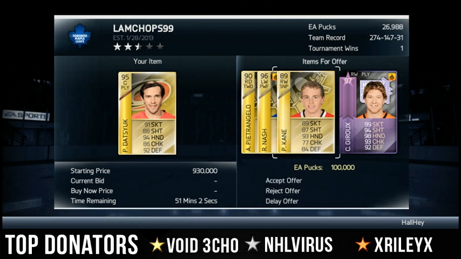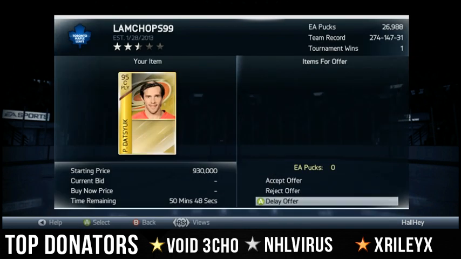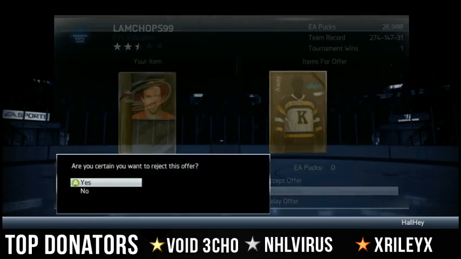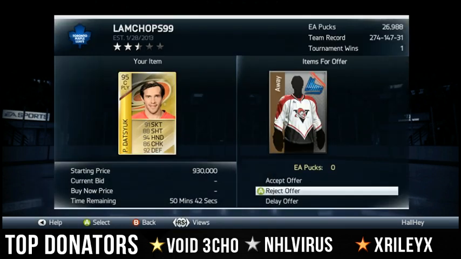This is such a good deal. But I think I can still get 900K for Pavel Datsyuk. And I know Kovalchuk is still worth 600-something K. And with that other trade, I'll delay it. You guys let me know if that's a good trade offer, which one's better. But I will check the value of Kovalchuk as well. We got lots of jerseys here.